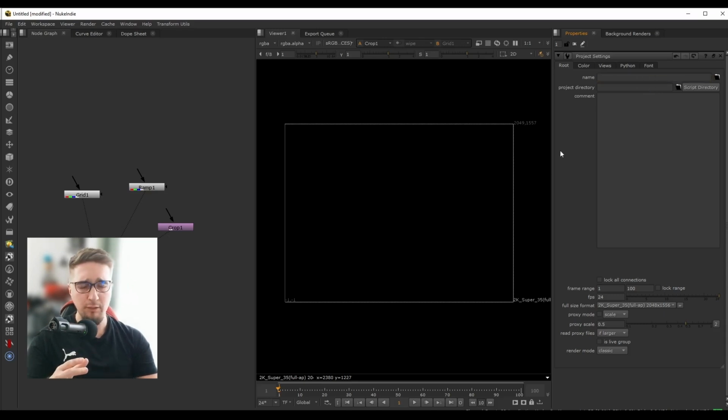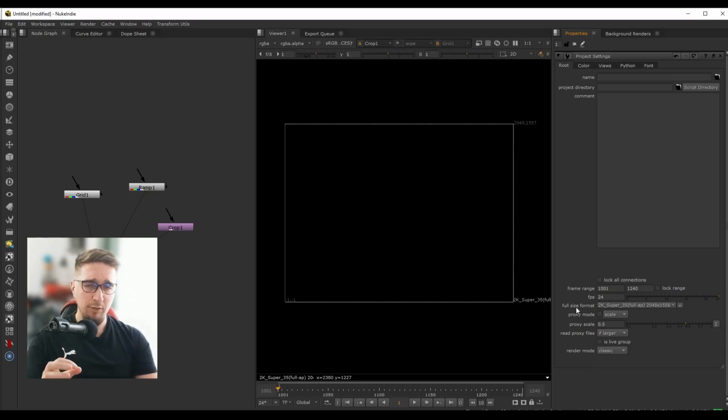What's going to be really important is going to be setting the frame range. So in our case, for the project we're going to work on, our renders go from 1001, and so this will be the start frame, and our end frame will be 1240. FPS will be 24. Again, this depends on the render, but usually it's either going to be 24 or 30.